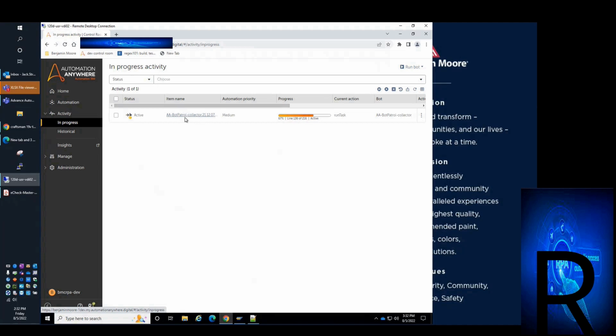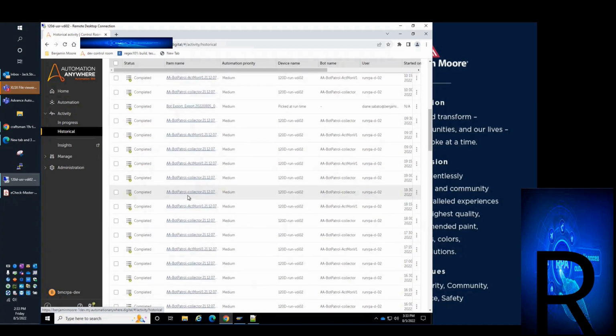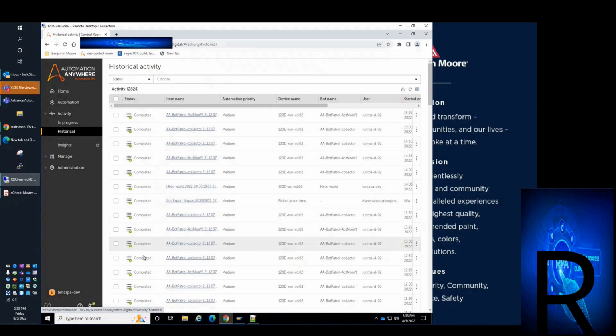But normally you come out to the bot runner activity, and most of the bots that we've built to date only take about 5 or 10 minutes to execute. And then all your bot history is in the history space underneath activity. So if your bot is having trouble, you'll see failed messages out here for it. You'll probably get emails as well.